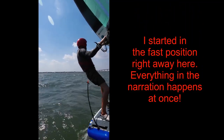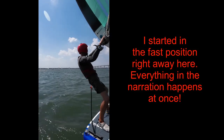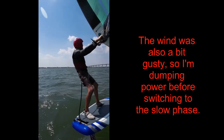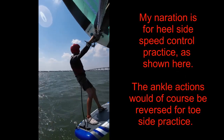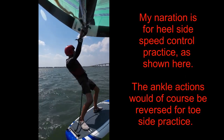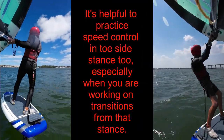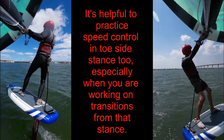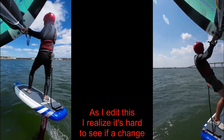Start by bringing your leading wingtip closer to the water. Lower your straight front arm down, pivoting from the shoulder. Maintain your course by making small adjustments to the side-to-side angle, called roll, of your foil board with your back ankle. If you start to turn towards the wind, push your back toes down. If you start to turn downwind, lift your back toes up. Maintain level flight by shifting your weight to control the front-to-rear, called pitch, angle of your board. If the nose comes up, bend your front leg and straighten your back. If the nose starts to go down, bend your back leg and straighten your front.